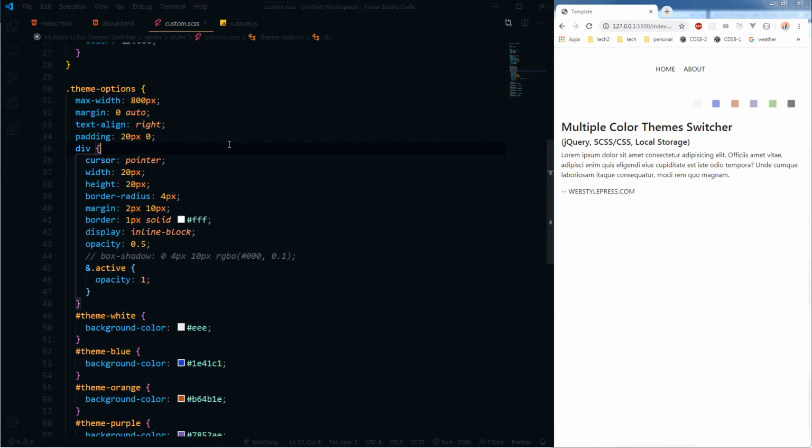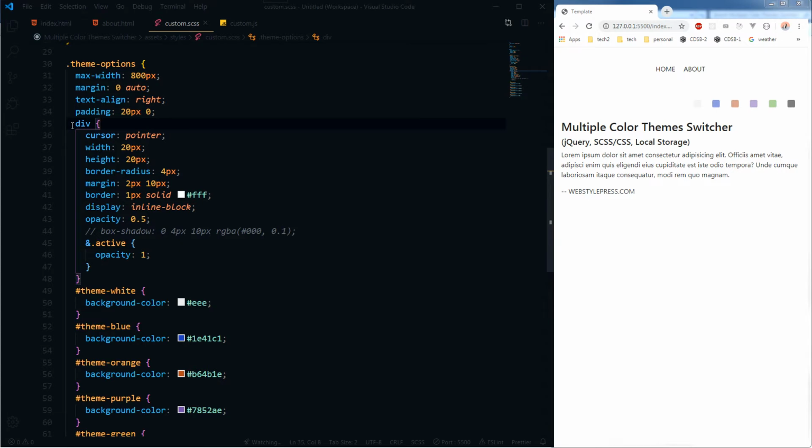Inside the theme options, each div has got these styles: cursor pointer, width and height, border radius, and margin. It has got some border, it's inline block, opacity is 0.5, and it can have a box shadow, but we don't need a box shadow. Essentially we will just remove it.